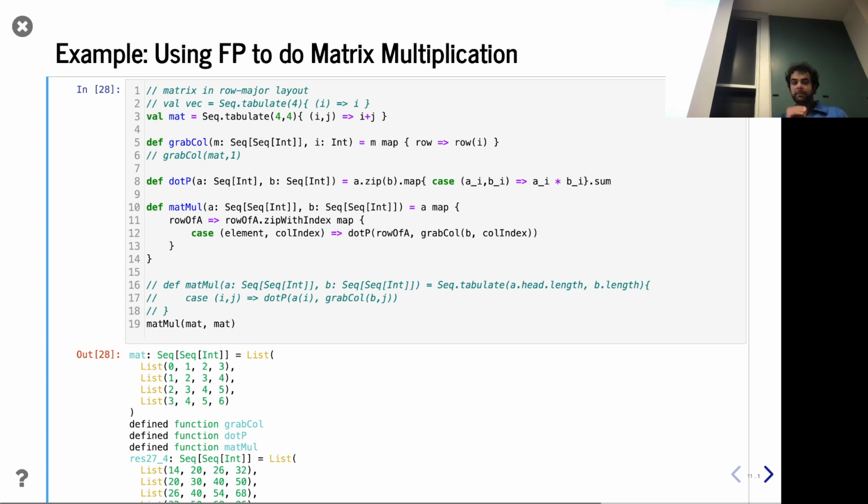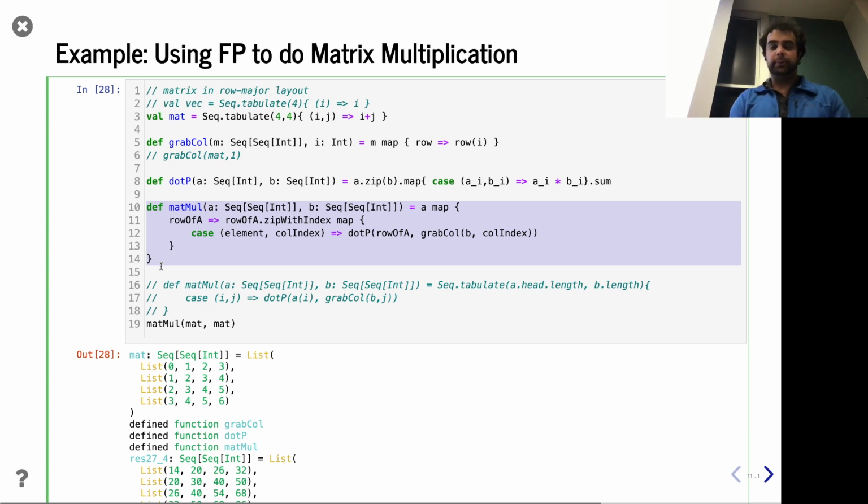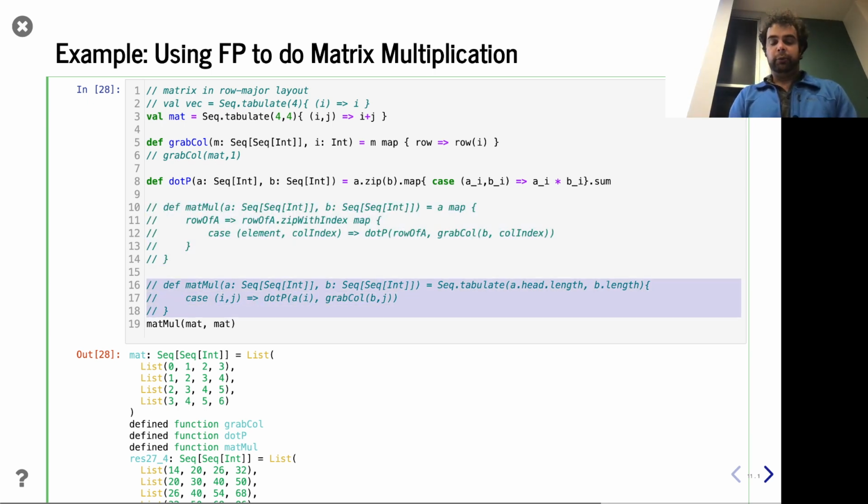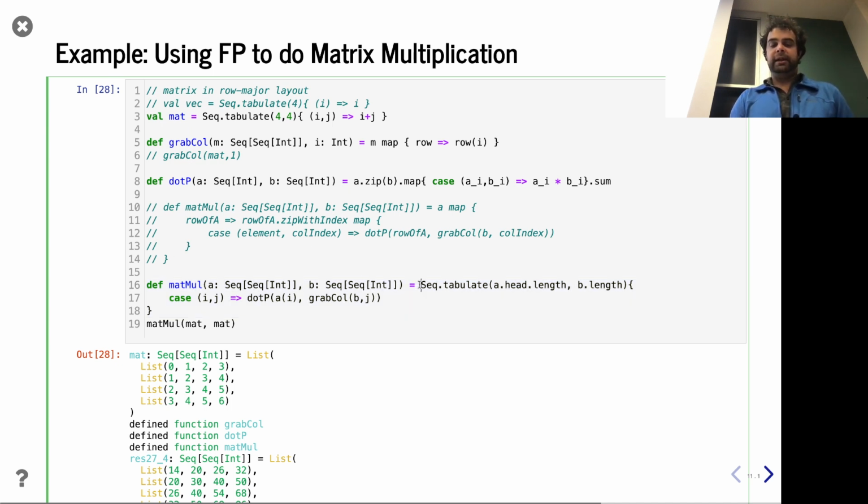So this is the way that I came up with trying to write it with functional programming. In a prior offering, some students asked me to try and do it in other ways, and so we tried this other way, shown down below. The code's more concise, and in this case, we're using the tabulate option again, right? Remember over here, we used tabulate to iterate through the 2D space of a matrix. With this approach, we're going to do the exact same thing. We're going to use tabulate to iterate through the 2D space of the output matrix in this case.